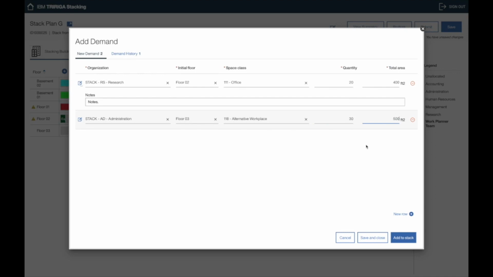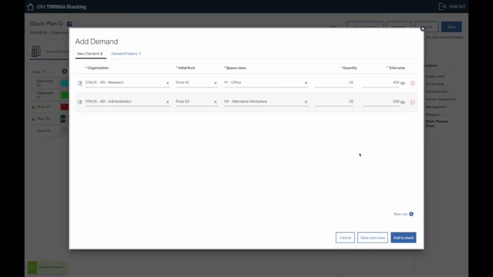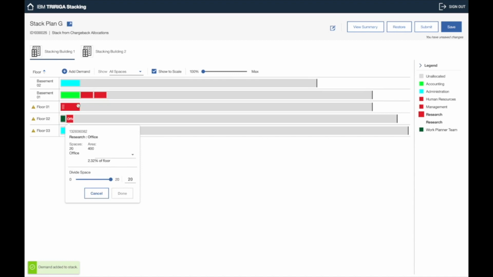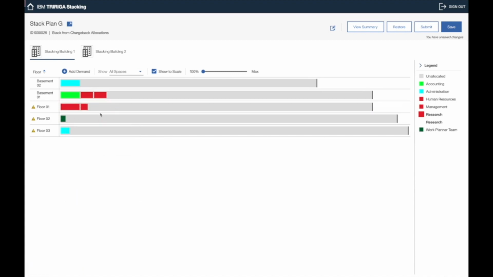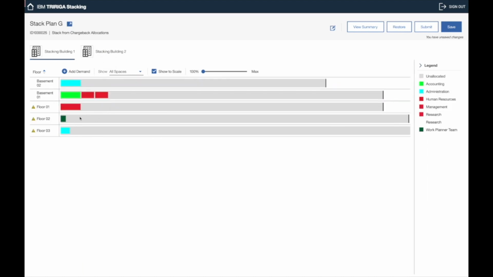As I mentioned before, if I'm not sure about all of this information, I can just save and close, and then go back here and check and complete my work. So I'll have this, for me I'm sure of that, and I'll add to stack. Once we add to stack, it will work like a regular stack. We can drag and drop to a different floor and a different building as well. Once it's added to stack bars, you can manage and manipulate an existing stack bar. It will be part of it. So that's basically about it.